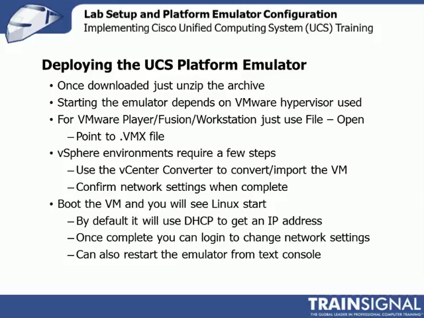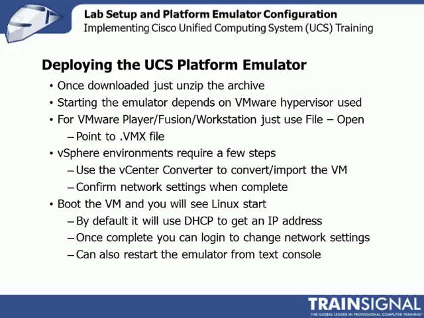vSphere is a little different. Due to the sparse disk files that are used in the package, you can't just copy the files over and import it into the vSphere environment. What you have to do is go get vCenter Converter and use it to import the VM. When you use that tool, it'll expand those disks into thick provisioned disks, and it'll import just fine. Once you import it, just confirm your network settings and you're good to go. It's very simple, very easy, and the vCenter Converter is free and available on VMware's site.